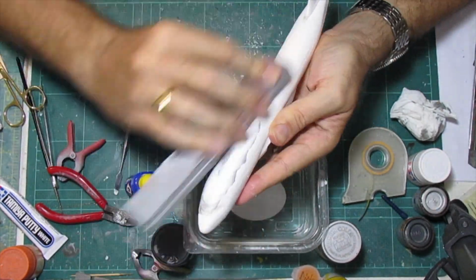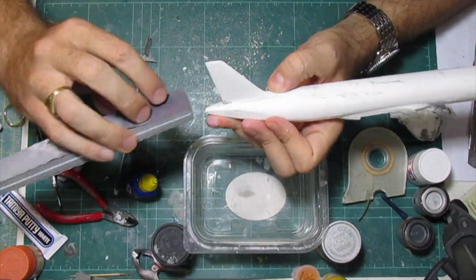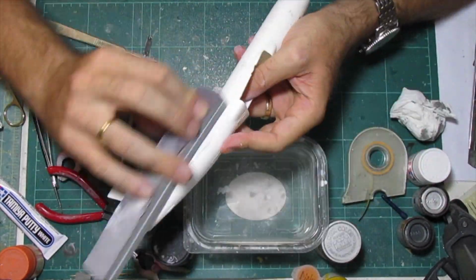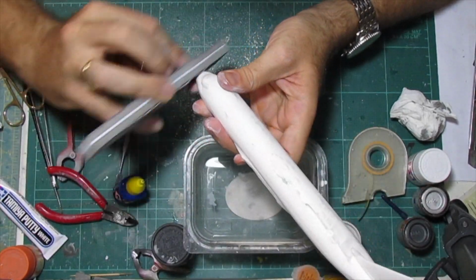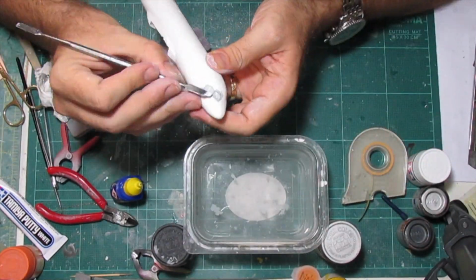It's now time to sand down all our putty on the fuselage and the wings. And as you probably know, this takes quite a lot of time. And I had to go back again on the windshield to make it the correct shape, as the clear part was missing in that kit.